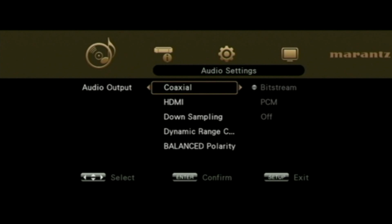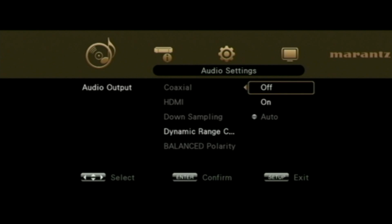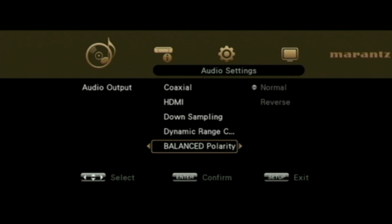It defaults to output bitstream through coaxial. You also want it set to bitstream for HDMI if you're going to use True HD decoding and DTS Master Audio on your amp. You want that as bitstream.